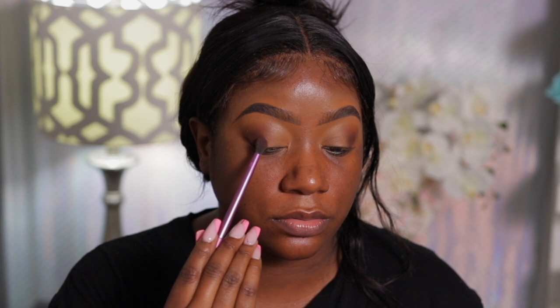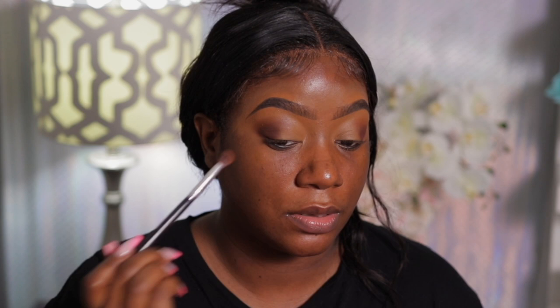But this is, I think that eyeshadow is so cute. I like it like this, just a natural shadow. I think I'm good. Like I said, I'm probably gonna add a color to the inner corner just to make that pop a little bit. But from what I'm seeing, y'all, this might actually be it. So kind of diffuse that again. I just don't like the harsh edginess to it. Like, harsh edges are not my thing.